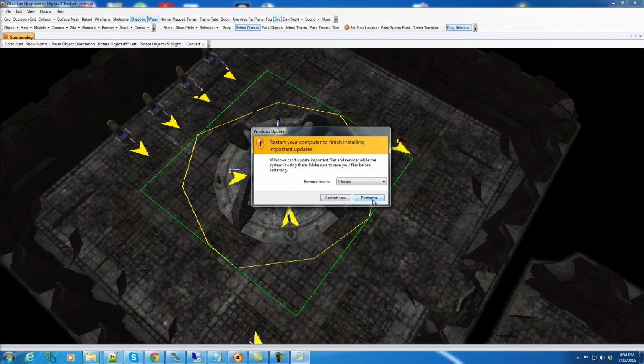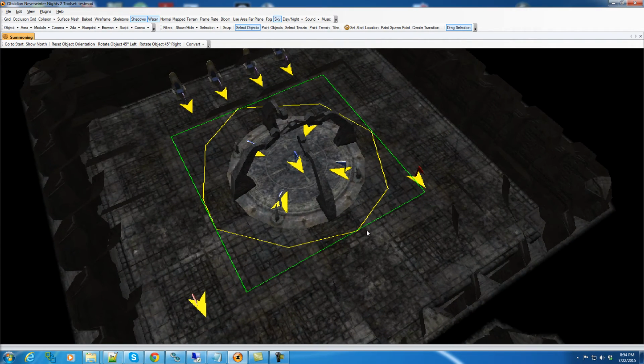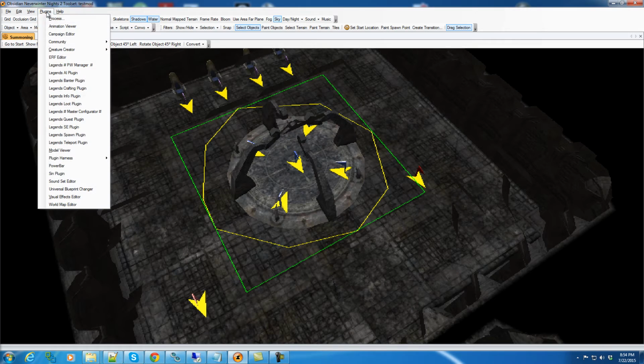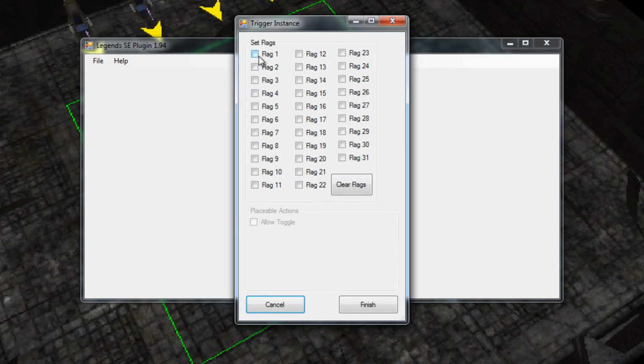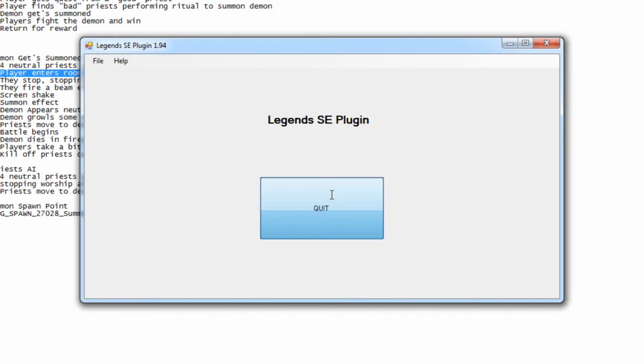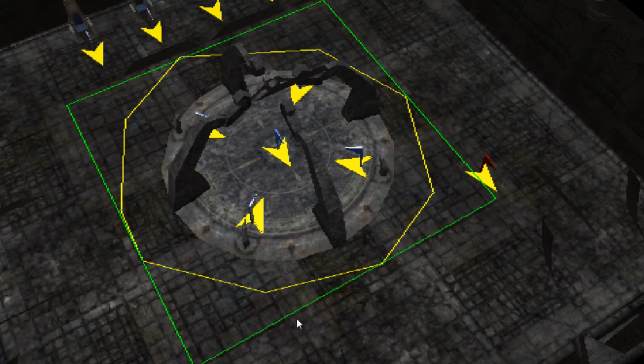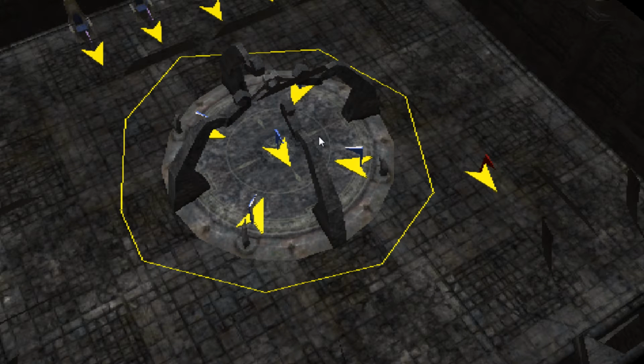Nope, I do not want to reboot for updates right now. So when the players walk up to the platform, the priests will stop their worship and start a little conversation. So we're going to activate flag 1 when the player crosses this trigger. So we're going to fire up the SE plugin on a trigger instance, and we're going to set flag 1 when they walk across it. Okay. Flag 1 is done.